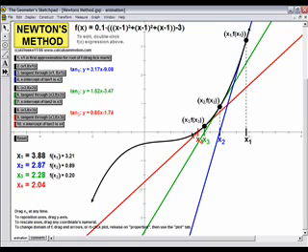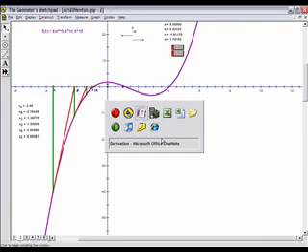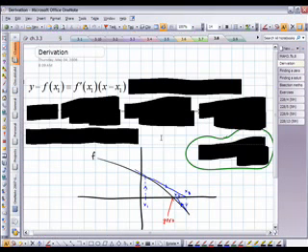So let's take a look now at a formula we can use. And you can see this is an iterative process. We use one guess and then another and another. And so here it is again, this idea that you go up to the function, you take a tangent line, then you go, maybe in this case we overshot it. We go down to the function, we take a tangent line, we're getting closer.